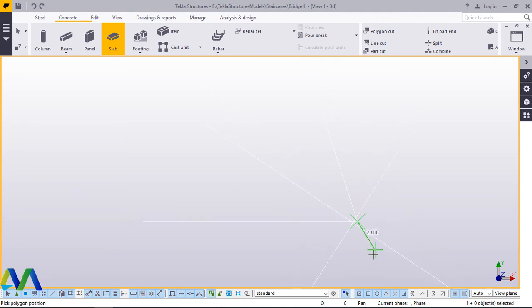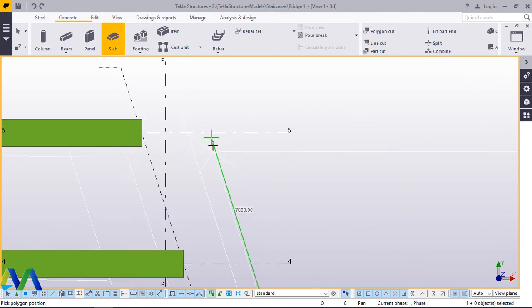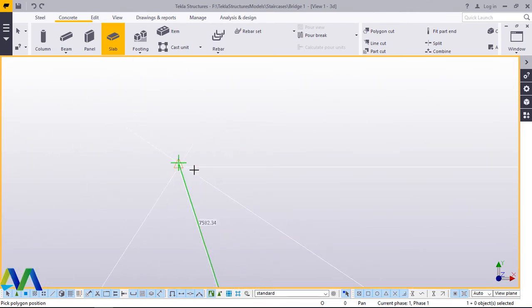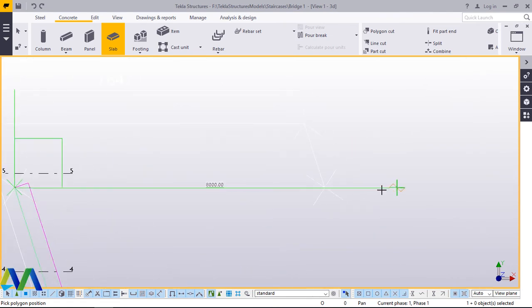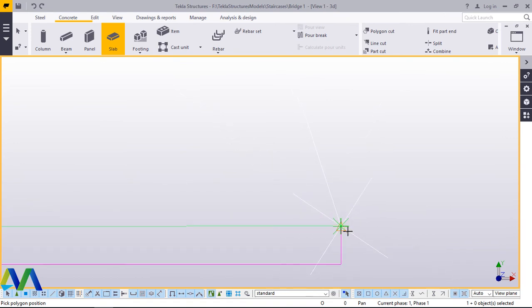Our line is here. Let's run, zoom it closer. Our line is there. Zoom it closer. Our line is here. Right there. Zoom closer to exact point. And snap there. Zoom closer to exact point. Link it there. Do the same thing as you move on. Finish it there.